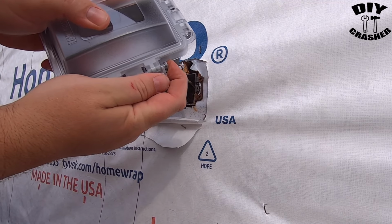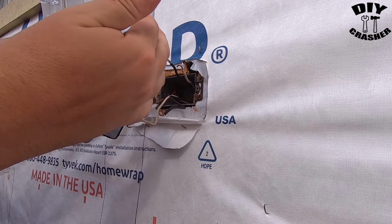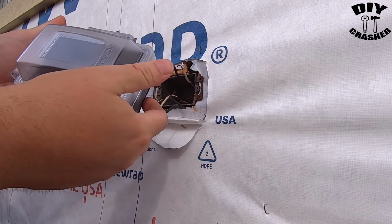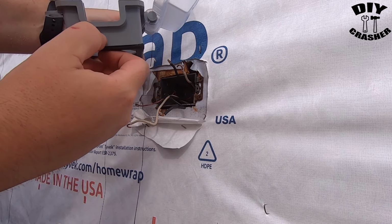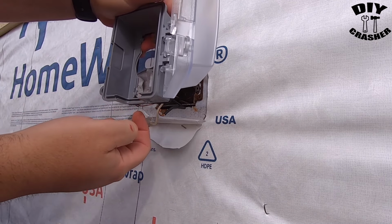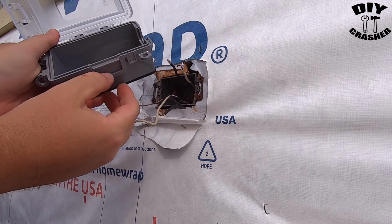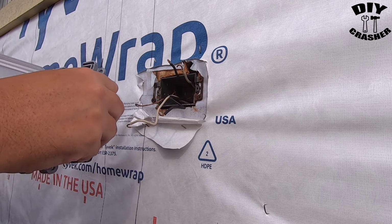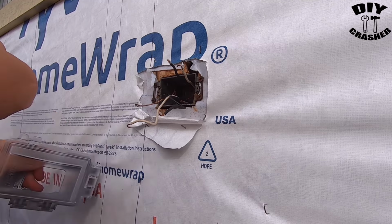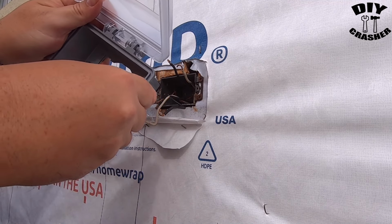Push until you hear a snap. Okay, now I can open and close it like that. You'll see this default comes with it open on the bottom, as if you're going to have it this way, where you can have a plug going. But it comes with this cover here, so you want to pull that out if you're switching it like I am, and then put it in on the side.